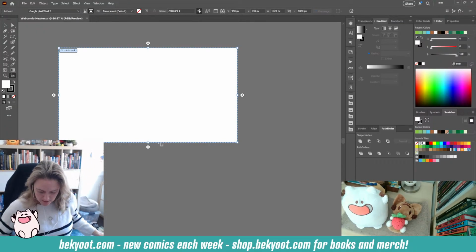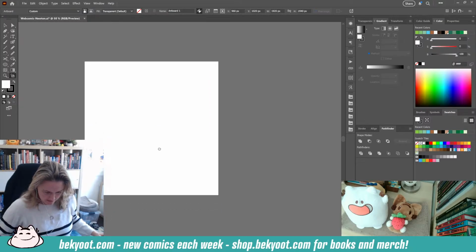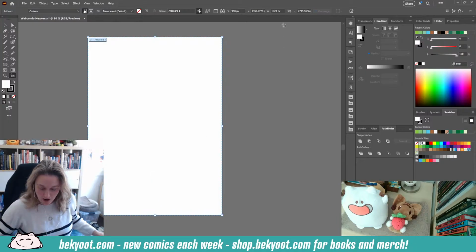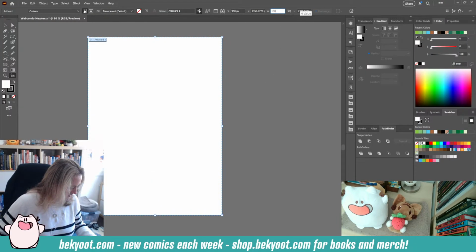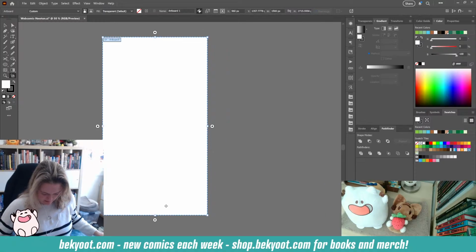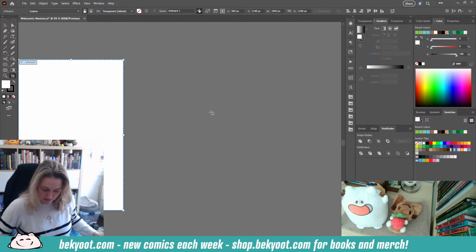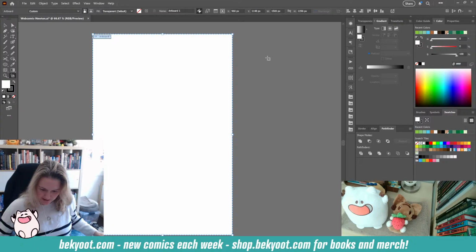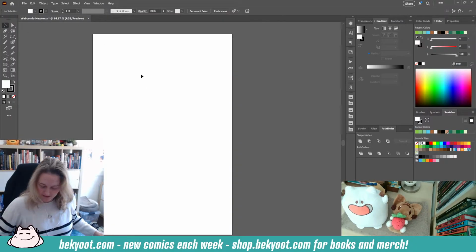No. Gosh, this is so... What even are you doing? Oh, I need to adjust this because my width is always... There we go. No wonder it looks weird. So I guess, what does this mean? I can add another... Oh, okay. Well, whatever. I don't like it, but... Thanks, I hate it. Adobe.